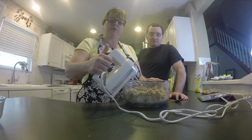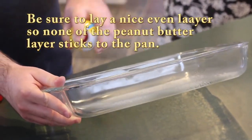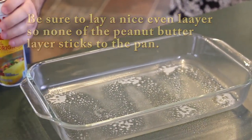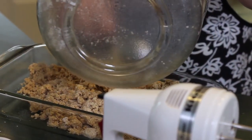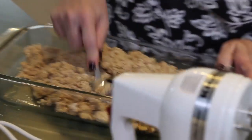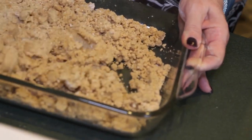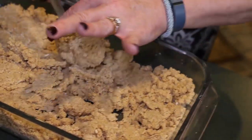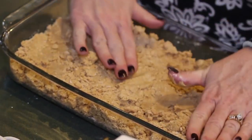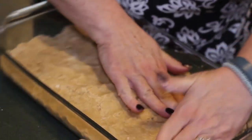So now that you have this dough, you want to shut off your mixer. Let's put it off to the side. Grab that pan that you so nicely sprayed with Pam for us. And then this is going to be the bottom layer for our Buckeye bars. You're going to use the spoon and press it down with the back of the spoon to make the bottom so it's nice and even. If you see some of the sugar still there, you just kind of want to press it together. Remember we washed our hands earlier, so you can just use your hands because sometimes that's the quickest and easiest way to do it - mostly because it kept sticking to the spoon.